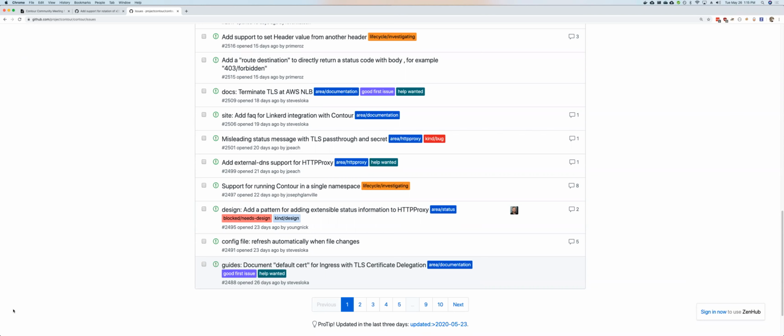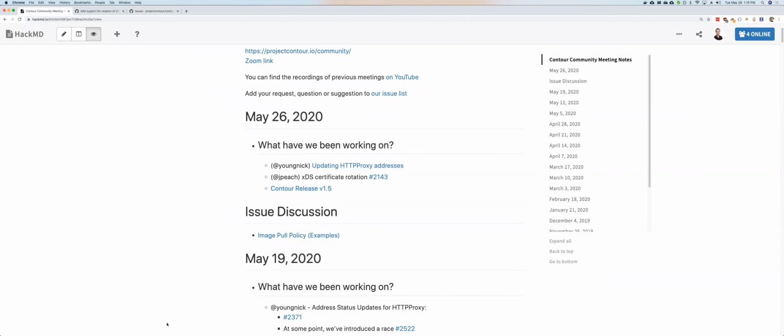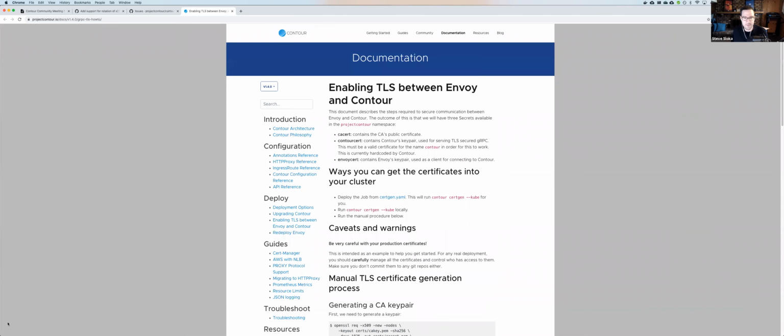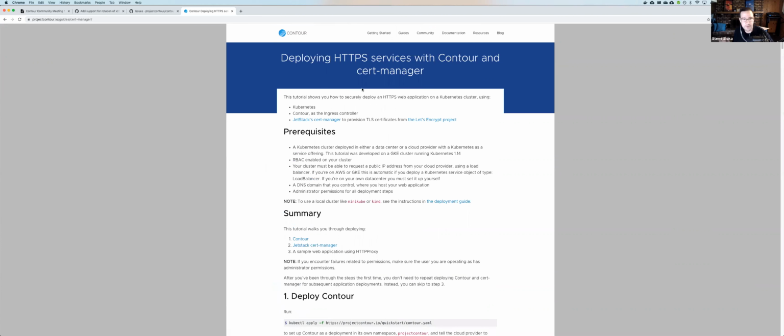Yeah, Steve just dropped a link to a document which in the index is called enabling TLS between Envoy and Contour. So that's the document that guides this machinery. And yeah, thanks, Steve, that we do have a place that we can update and put all this information. Yeah, we probably should break this up into some pieces, maybe, because now there are a couple different workflows. One is using the cert gen job, one is using cert manager, and then one would be just doing it on your own.